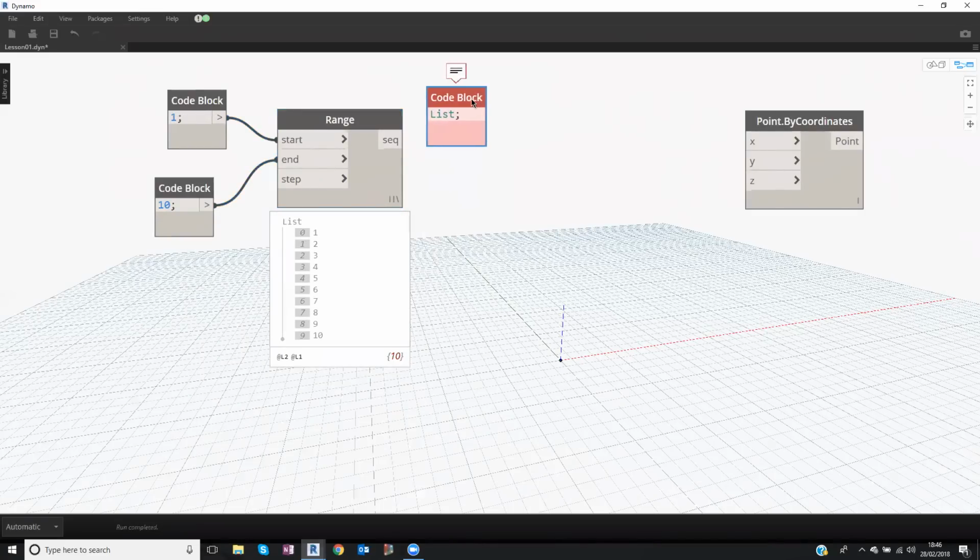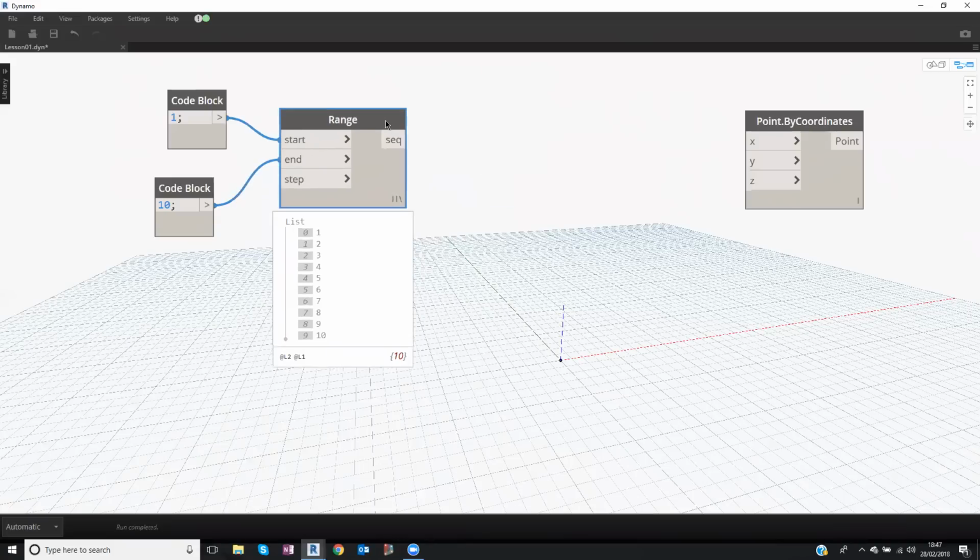A list is a sequence of elements. It can be numbers, it can be points, it can be whatever. It doesn't matter the real entity which is stored inside the list.